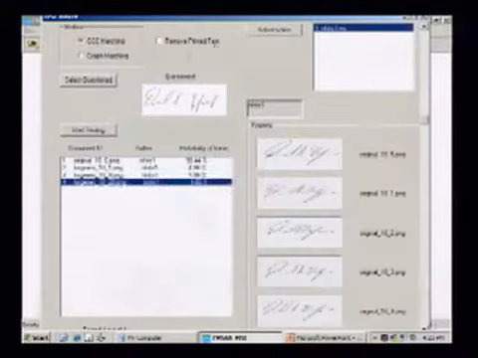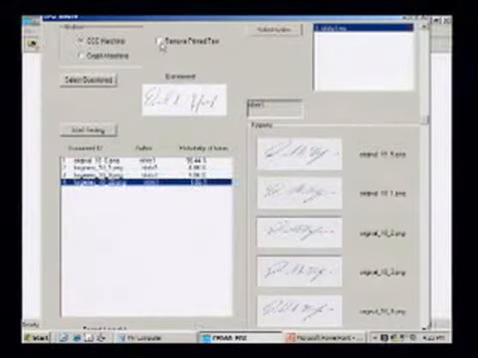There are other options here. We don't have samples, but generally it's useful because there's an option of remove printed text. Most signature samples come along on checks and things like that, where there is some interfering printed text material. So you can have this option checked while doing the testing.